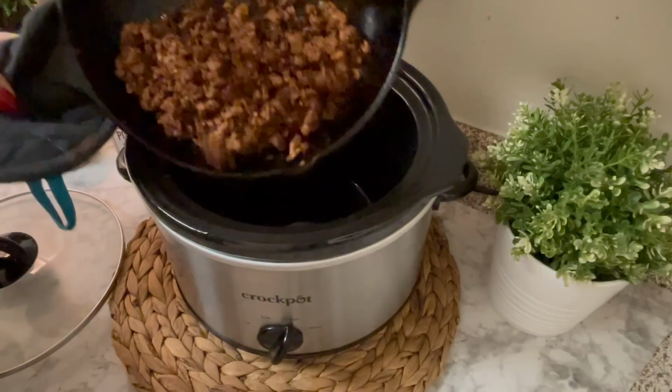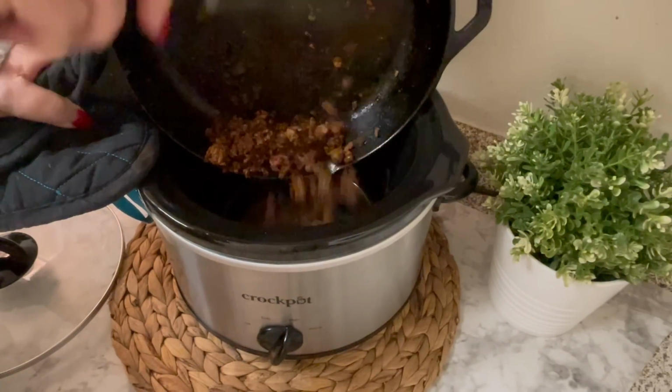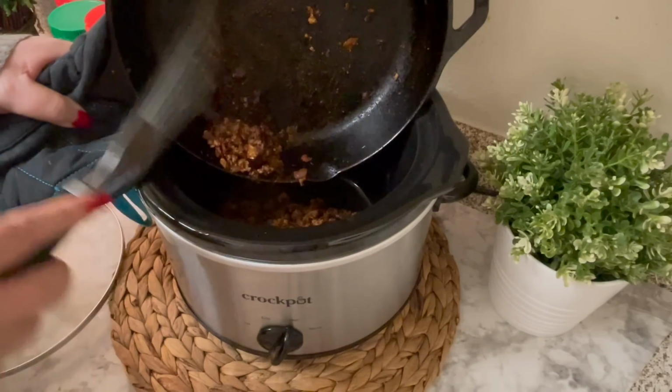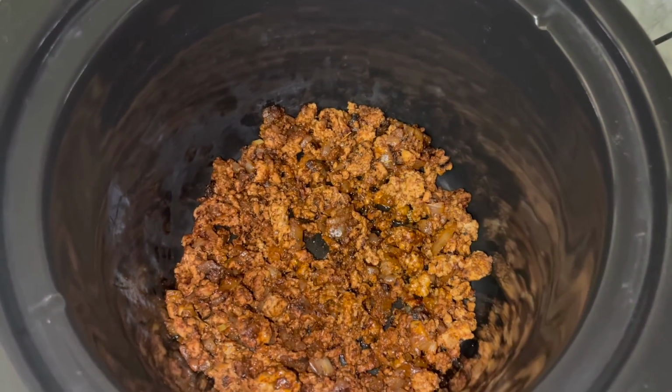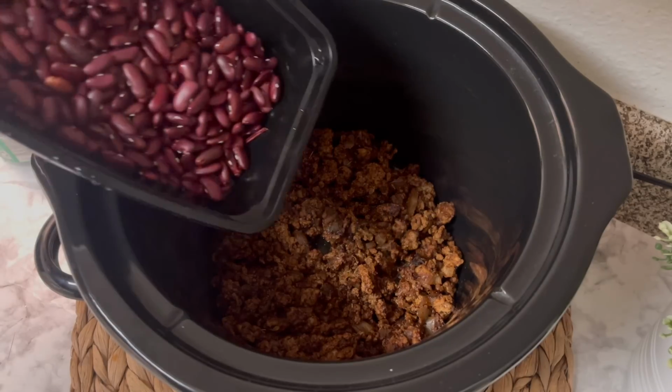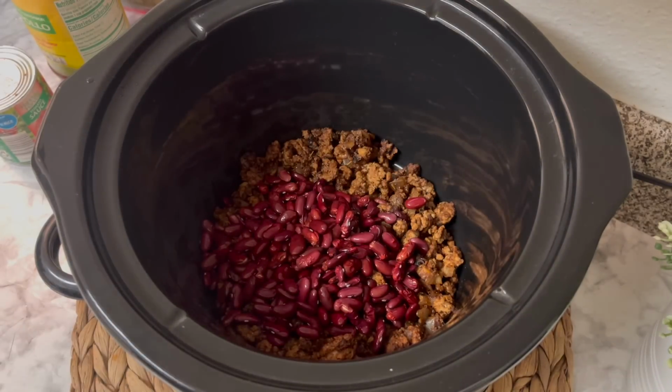If I was cooking this at home on the weekend, I wouldn't be adding the meat in at this time. I would add all of the other ingredients and then I would hold the meat back until the last 2 hours. But because I get home so late, I just don't have time to do that. So I'm going to throw it all in at once and then we'll see how it turns out.